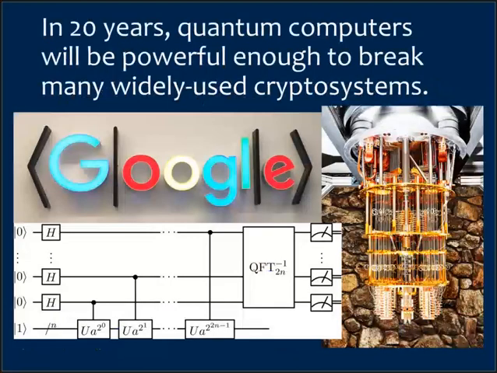To start off, let's talk about the future of cryptography, which is closely tied to the future of quantum computing. In 1994 already, Peter Shor devised an efficient quantum algorithm for solving integer factoring and the discrete log problems, which are the two problems that form the foundation of all modern cryptography today.